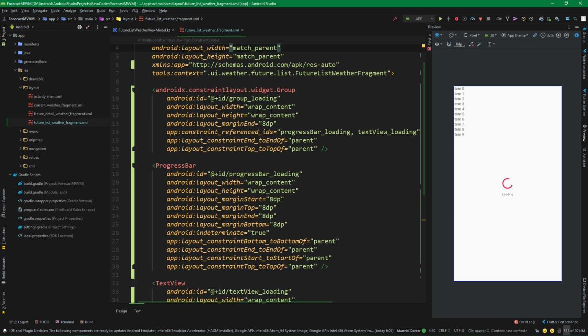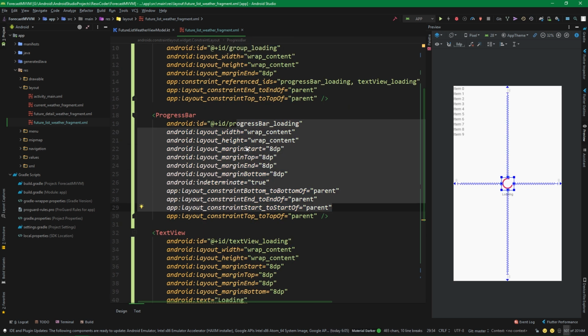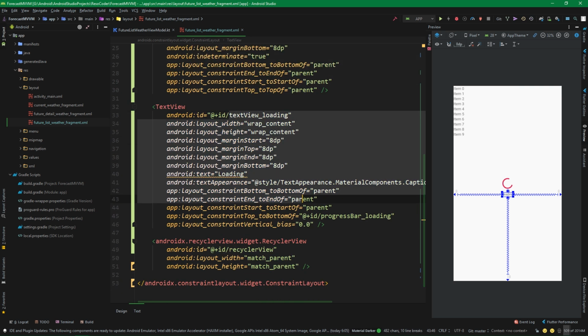Just like in the current weather fragment, we have a group, which is group loading, which groups together the progress bar, the circular indefinite progress bar, and also the text view which is below it, which says loading.